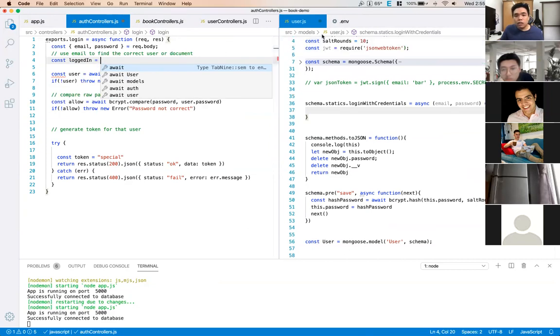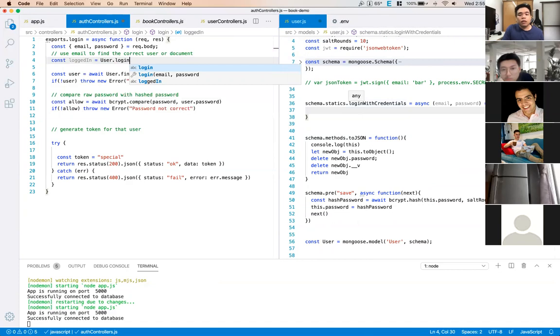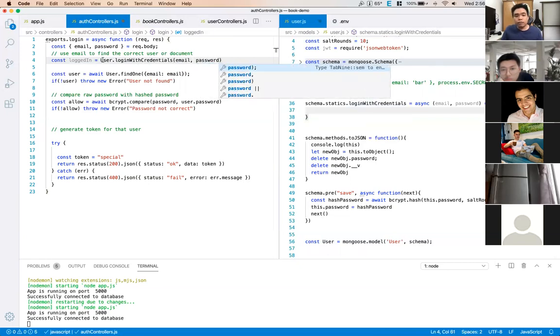This method belongs to the schema itself, so I'm going to use user.loginWithCredential, and then you have email and password, right?